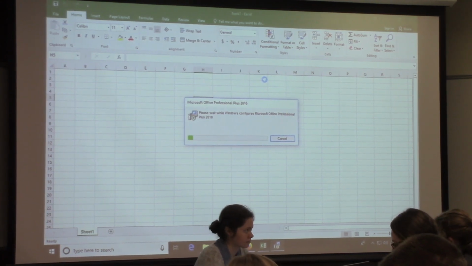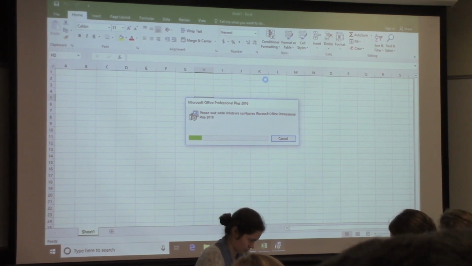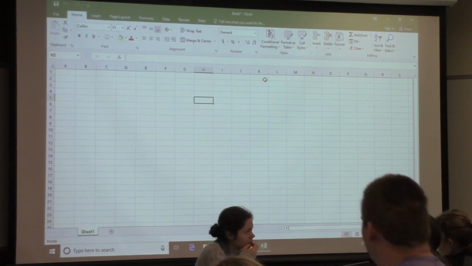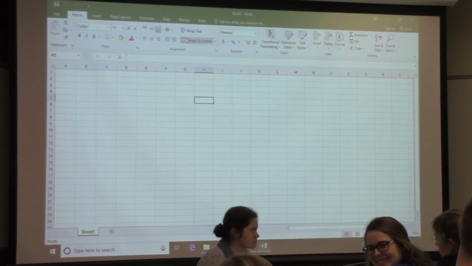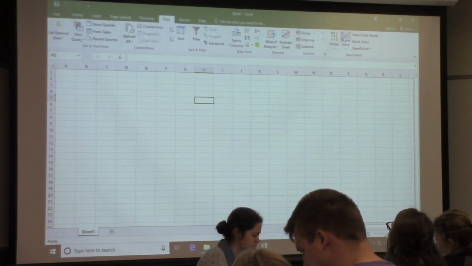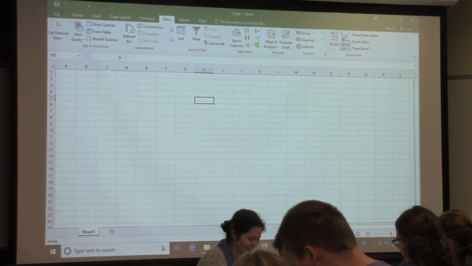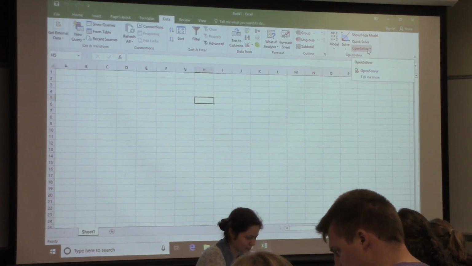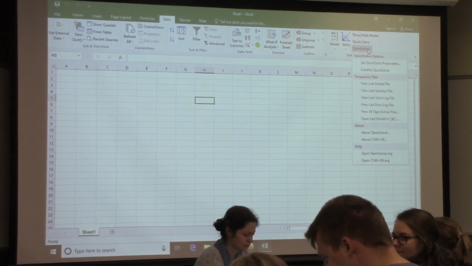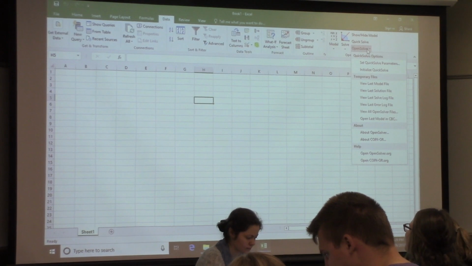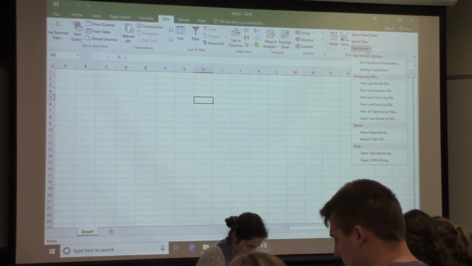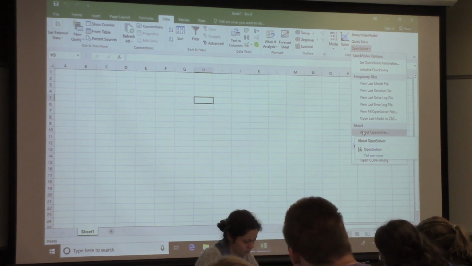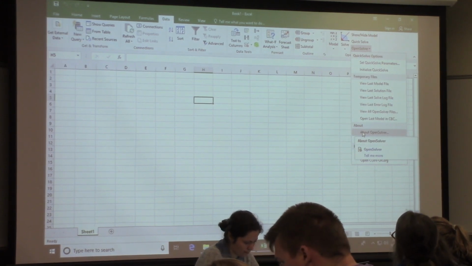And what this should now do is if I click on the Data tab, we have our OpenSolver tab available here. Last thing I'm going to do here is I'm going to click on OpenSolver, and I'm going to click on this About OpenSolver right here.